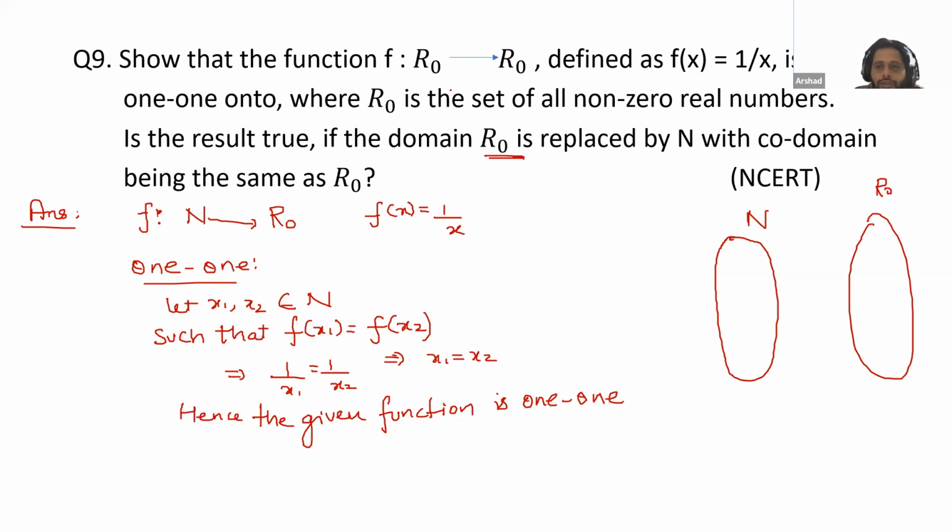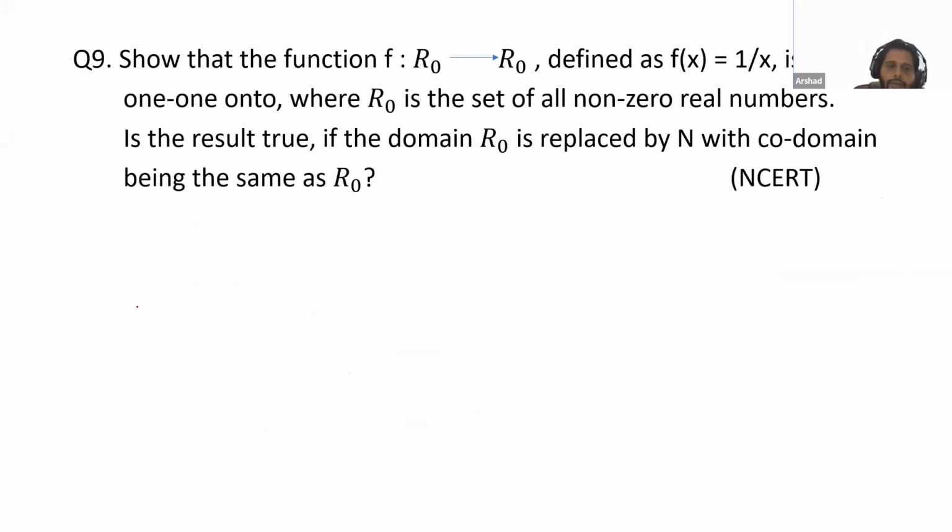Now, in the denominator, in this case also, we will never get a zero. Why? Because we are putting a natural number, and in natural numbers we never have a zero. Okay, so I hope everyone has done this. Fahad, I hope you have completed this. I'm going to erase this one. We will check the next part. Next is onto. Onto function.